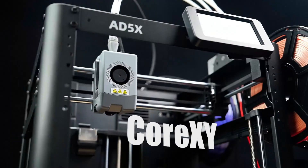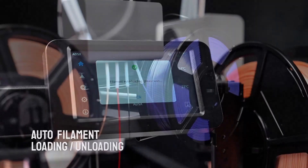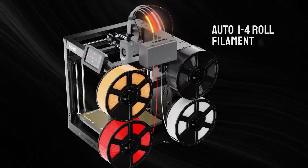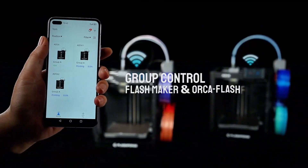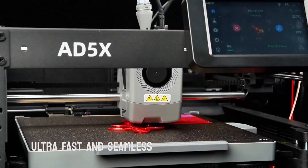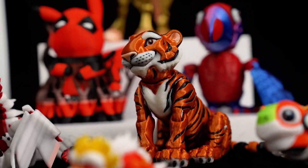Number three: FlashForge AD5X Multicolor 3D Printer — 4 colors with IFS, fully auto-leveling FDM, max 600mm per second high-speed printing, max 300°C nozzle, and a 220×220×220mm print size. The FlashForge AD5X is a powerful pick for users who want multicolor capability without stepping into a high-end price range. It supports up to 4 colors with its IFS system, and the 300°C nozzle broadens filament choices from PLA all the way to more demanding materials. Auto-leveling works flawlessly and cuts down prep time dramatically.